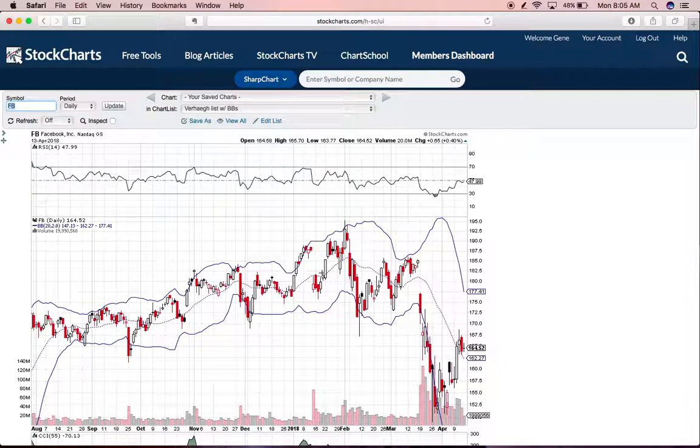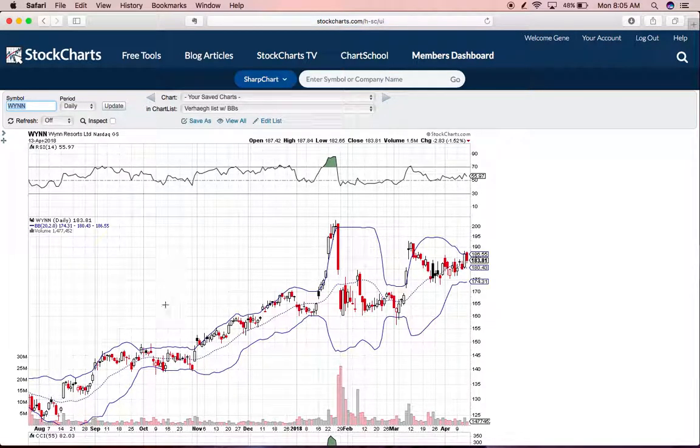You've seen the Bollinger Bands where the price walks up the bands. And there's one other I'll show you real quick. It's called a lit fuse, and it's kind of similar to a squeeze. But in the case of a lit fuse, that is where the price stays inside the Bollinger Band for 20 days or more. And in the case of Wynn, you see where this is a lit fuse. I didn't count the days here. But when you see where the price is kind of staying in a consolidation pattern where it hasn't moved a whole lot and the bands are getting closer, some would call that a lit fuse.